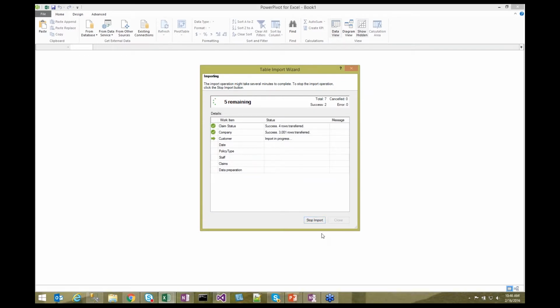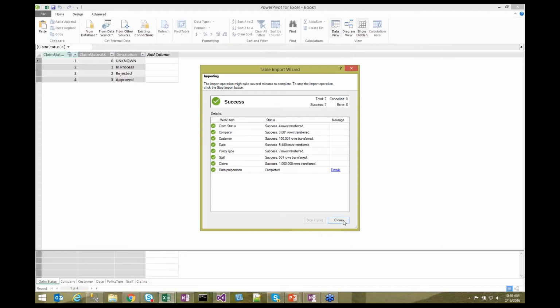And it's bringing all that data in, it's compressing it into memory. It's bringing in quite a bit. It's 150,000. It's not too much. Claims, we're going to bring in, I think it's 1 million. I think it stops at 1 million. Now it's compressing everything, getting the relationships together, and it's done. So I brought in 1 million rows. I can bring in 10 million rows. It really doesn't matter too much. I think you're limited by your resources on your local machine.